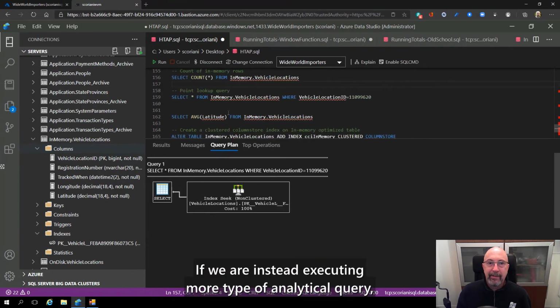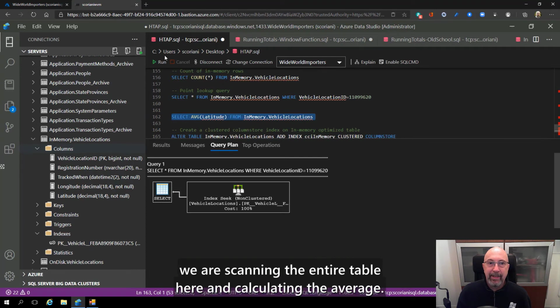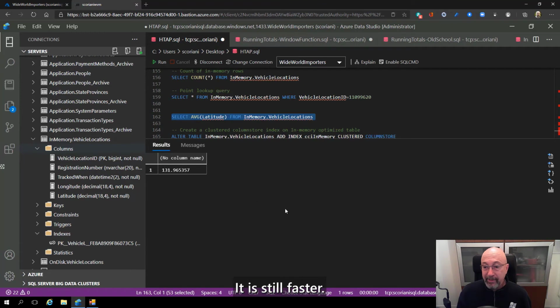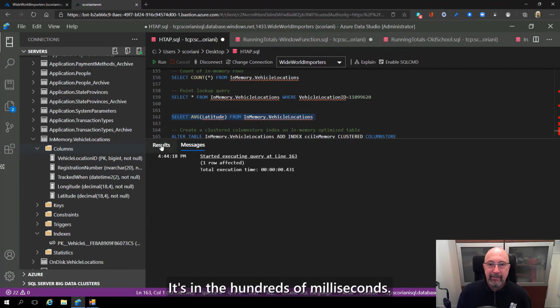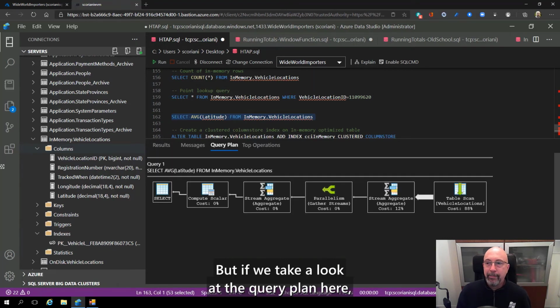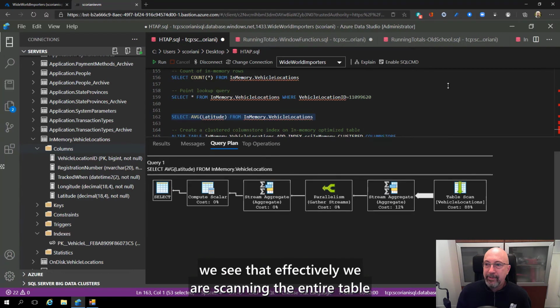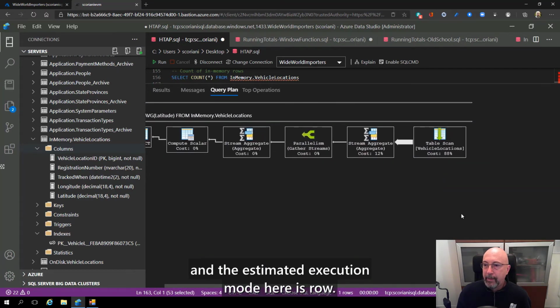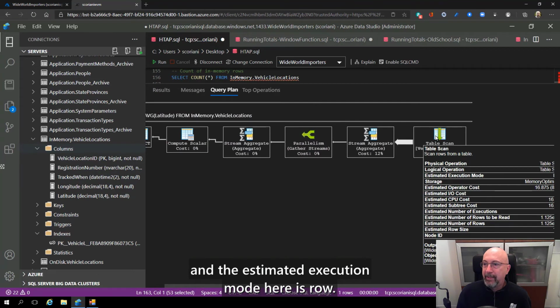If we are instead executing a more analytical type of query, we are scanning the entire table here and calculating the average. It is still fast. It's in the hundreds of milliseconds, but if we take a look at the query plan here, we see that effectively we are scanning the entire table, and the estimated execution mode here is row.